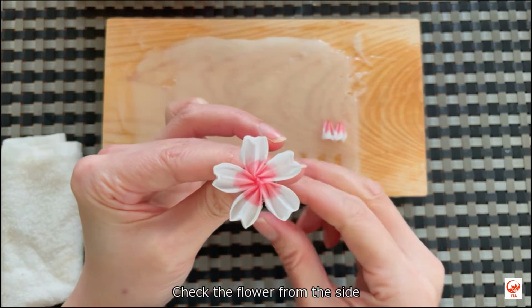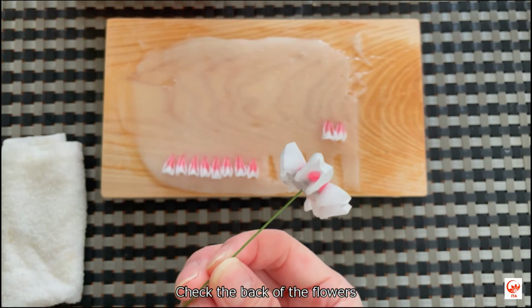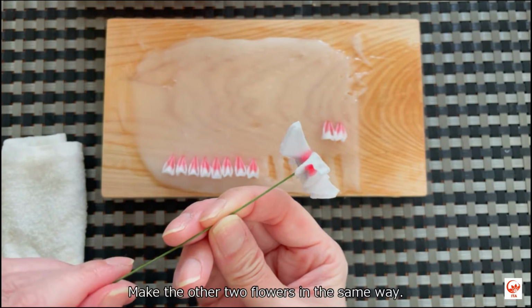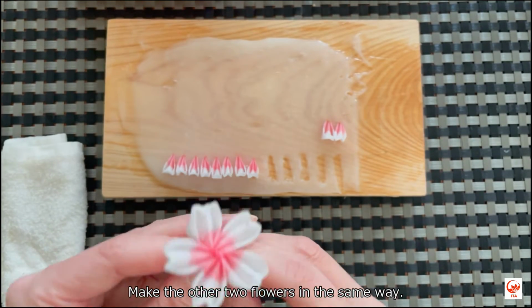Check the flower from the side to make sure that the surface is flat. Check the back of the flowers to make sure it is not off-center. Make the other two flowers in the same way.